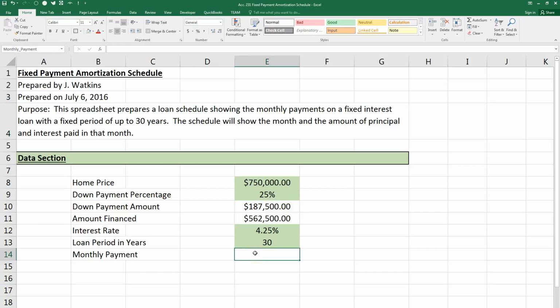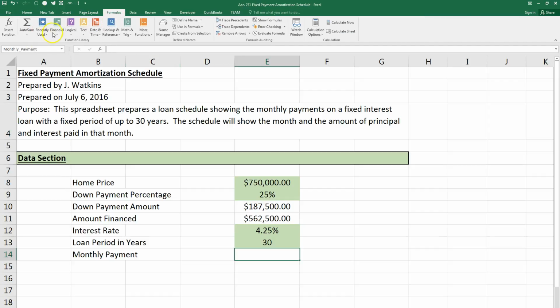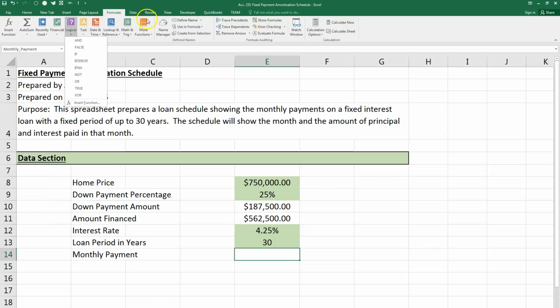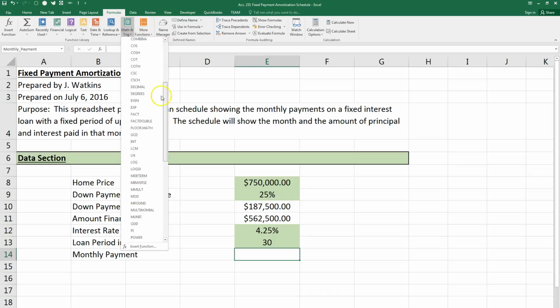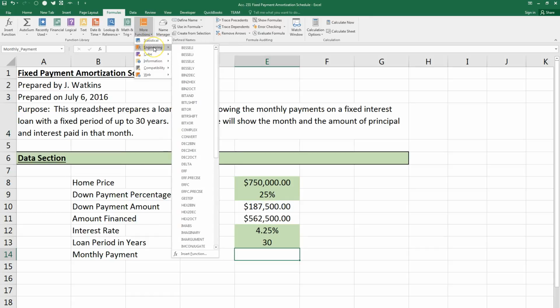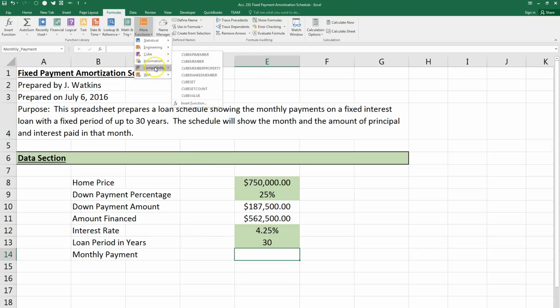Now, one of the reasons why Excel is so widely used is that it has a huge library of formulas. Up here at the top, you can see the financial. These are the ones you're going to live by. But there's logical. You could go over here to math and find things. I couldn't begin to tell you what all these do. There's also for statisticians, engineers. There's database, all kinds of web page stuff. So every time a new version of Excel comes out, they've thought of new formulas that make it easier to use. The formula for a payment on a fixed payment loan is found in the PMT function.